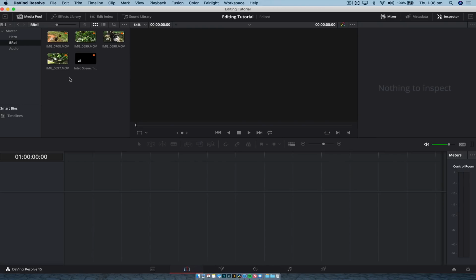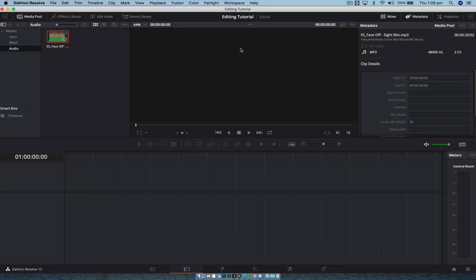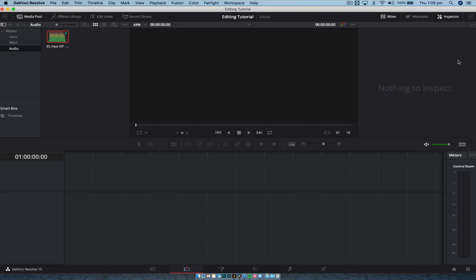And as you can see here up the top, we have all our folders that we have imported with our bins. In the middle, we have our viewer, and then we have an inspector to the right and our timeline down the bottom. Again, every tab in DaVinci Resolve can be ever so slightly customized by opening up different sections. So you can have this be the metadata. If I click on a clip, you're going to have the metadata, or I can have it as the inspector, which allows you to change properties once it's in the timeline.